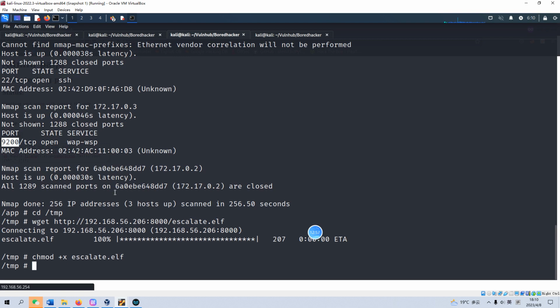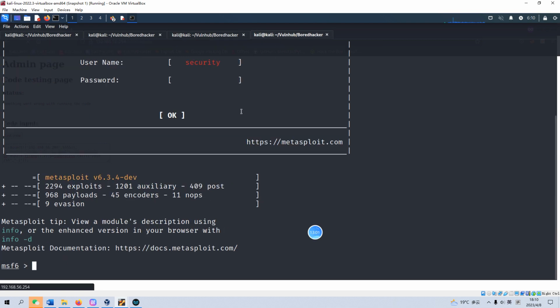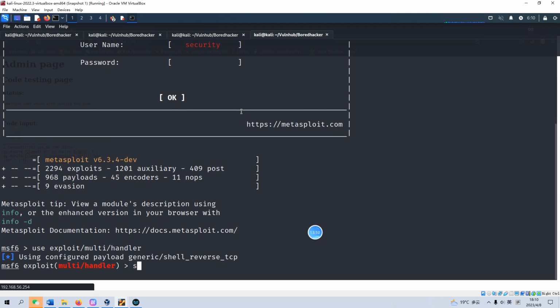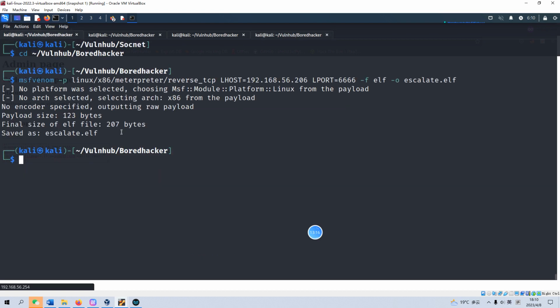But before we run this file, we need to set up the handler. Use exploit multi handler, and we need to set a payload which should be the same as this one.